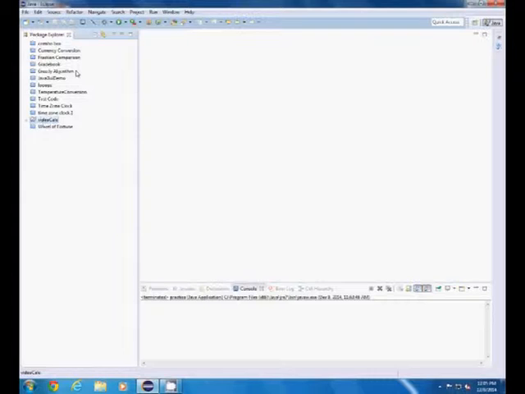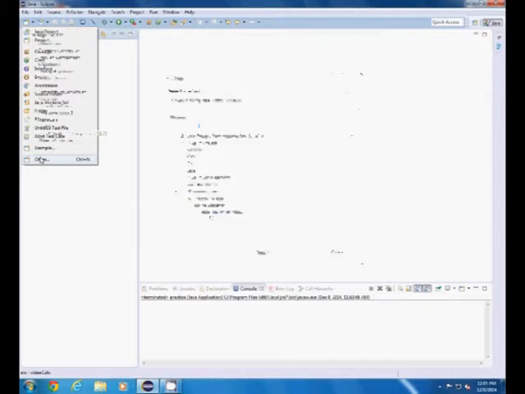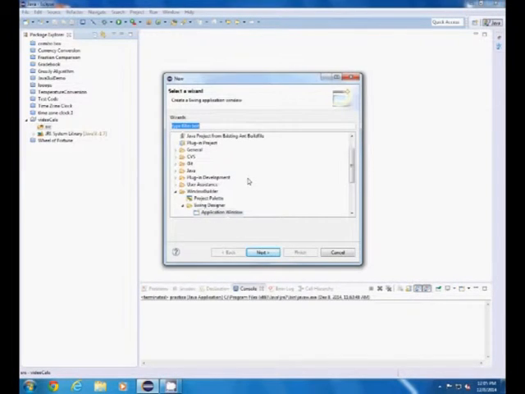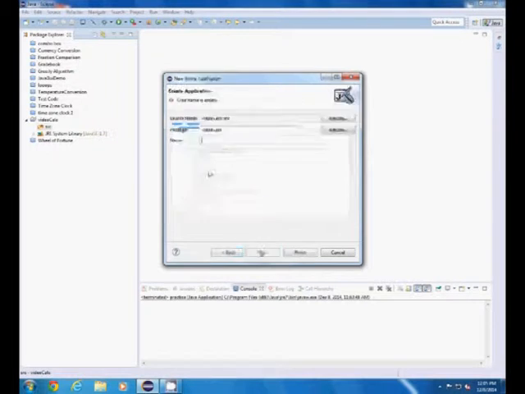Alright, now we gotta open up this lovely little thing here. Notice how there's nothing in the SRE file? We gotta fix that. So we go to Other. Application window is what you want. I'm sure there's gonna be another video somewhere you can find how to install the application window option. It'll come with these other options here. But what we want is the application window.